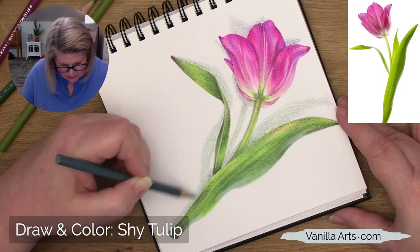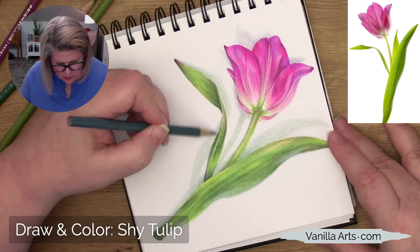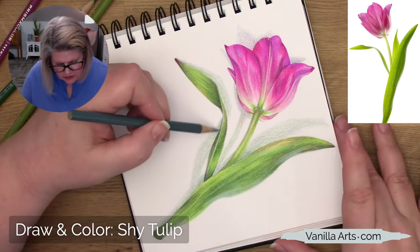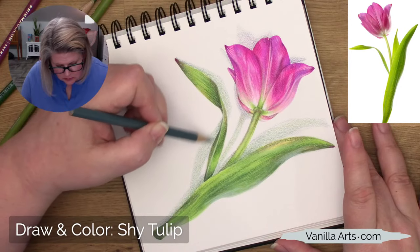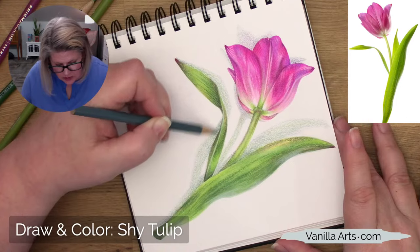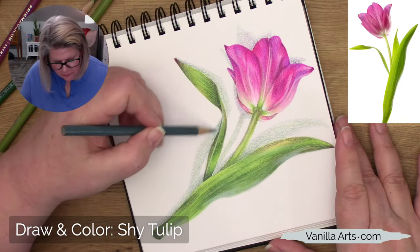This wouldn't be totally true if the background was pink or yellow or something. And now I'm coming in and putting a little bit of extra slate right where the shadow touches or intersects with the object. It's not actually touching the object, but right where the shadow is starting to intersect with the leaf.